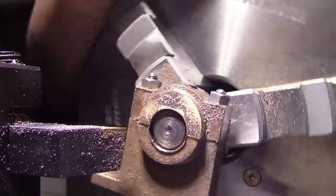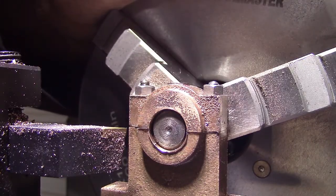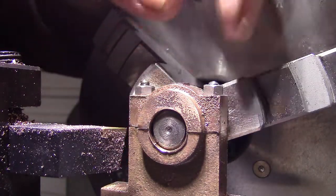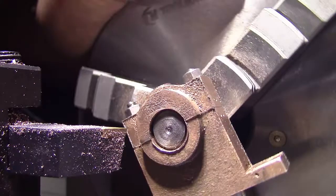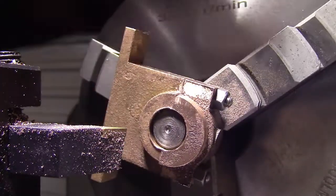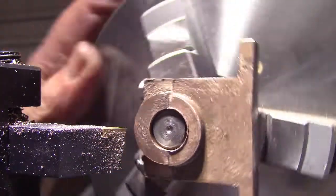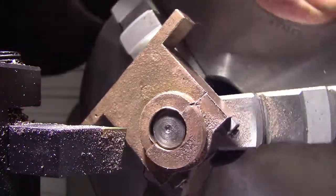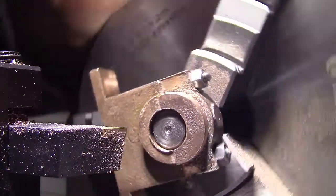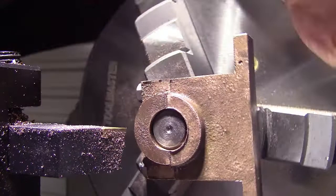Well, I've drilled and tapped the two retaining bolts, and I've now mounted the bearing block on a mandrel in the bridge or chuck so that I can machine and face the opposite side. I did the drilling and tapping off camera just to speed things up, as the videos are getting a bit long. So I'll machine this side down and that's very close to being finished. I've just got a couple of holes to drill.